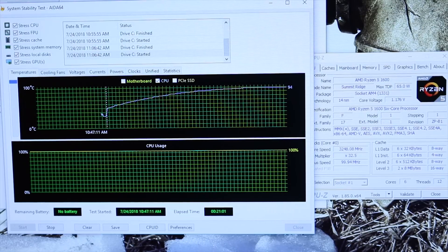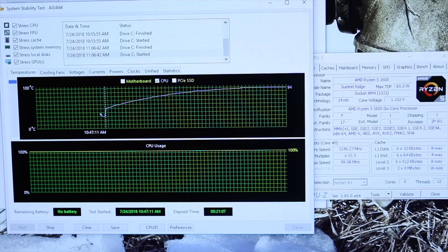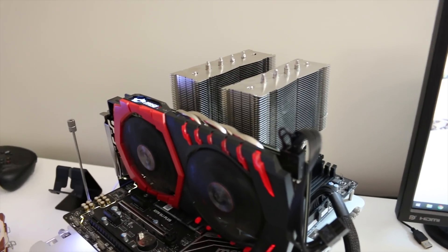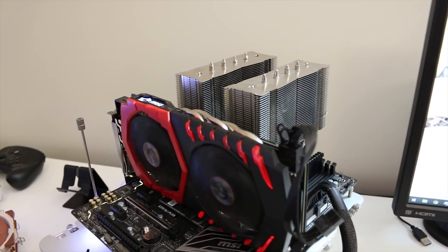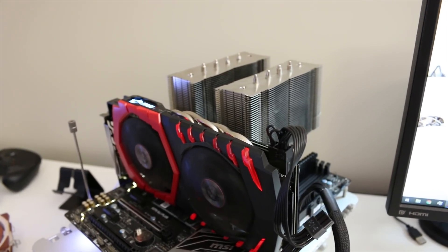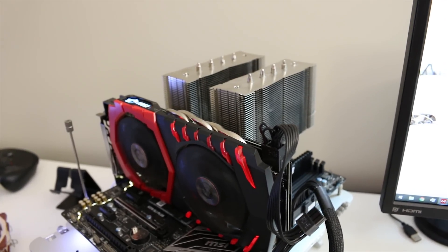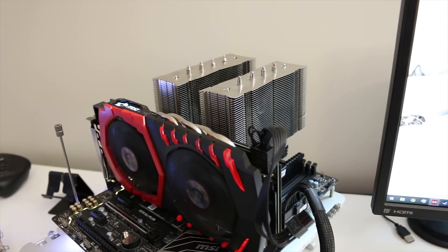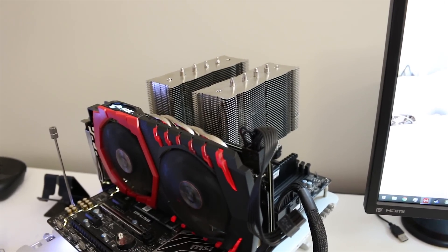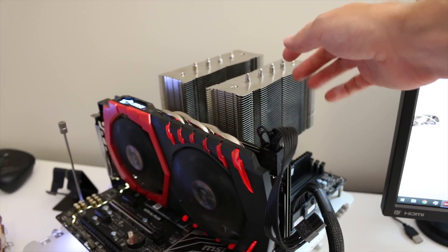But unless you're running this system for a very long period of time at full bore — 100% on the CPU — you're not going to see the temperatures spike or get up this high. Not only that, but if you have this in a case, you are likely still going to want to have an exhaust fan or an intake fan, and those fans are likely to actually give you a little bit of passive airflow flowing through your heat sink, whereas sitting on an open test bench right now, there's absolutely no airflow being directed at those heat sinks. All that air is just sort of escaping out the sides where there are gaps in the fins, and then traveling up.